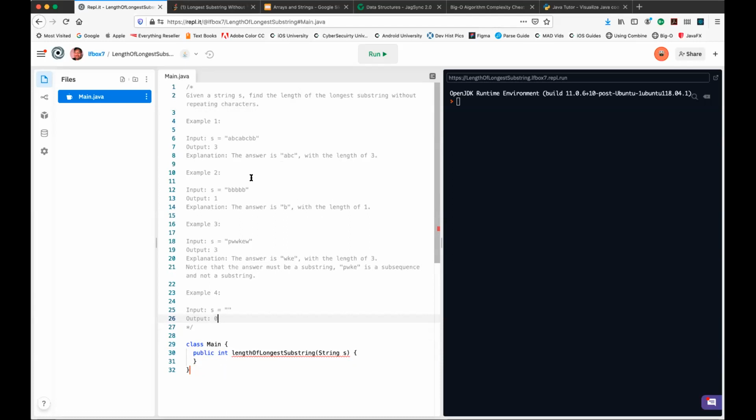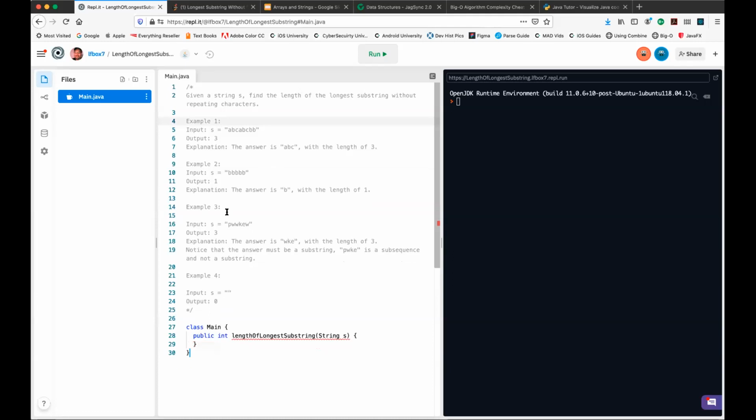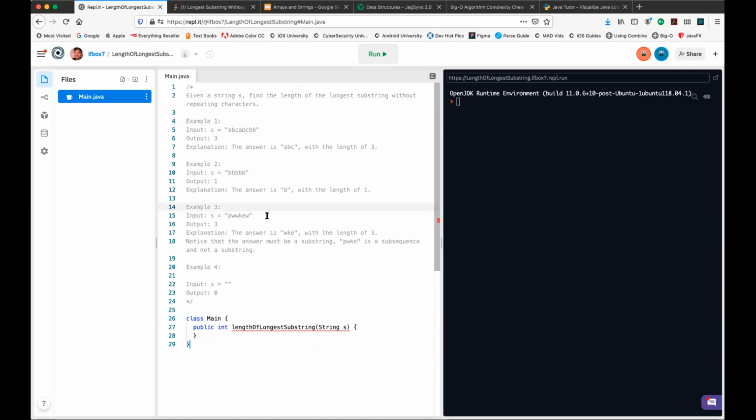Then we have to find the longest substring without repeating characters. It makes perfect sense on this second example of bees, and the ABC, and the PWK, or WK. Oh, because it's not a substring. Okay, so it's WKE.